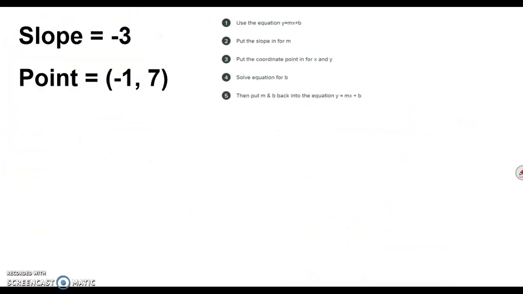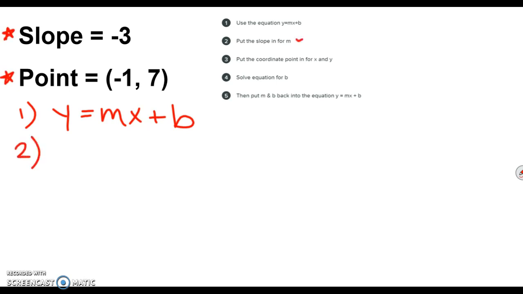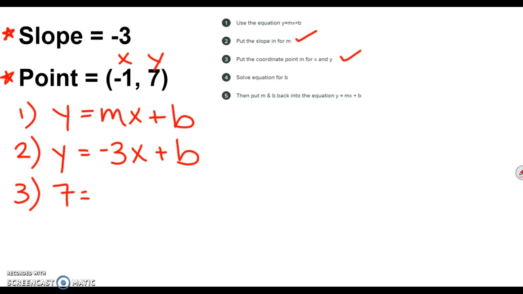Let's go through another example. This time I'm given a slope of negative 3 and a point of negative 1, 7. Step number one: write y equals mx plus b. This is now on the back side of your note sheet — example number two. Make sure you wrote down the slope and the point. Step two: put the slope in for m, so negative 3 goes in place of m. Step three: put the coordinate point in for x and y. My y is 7 and my x is negative 1, plus b — because I'm trying to find b, so I can't plug anything in for it yet.